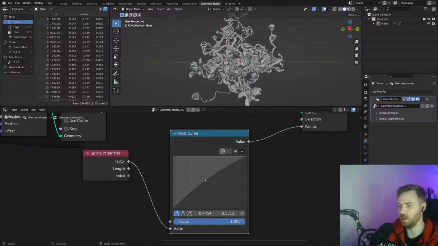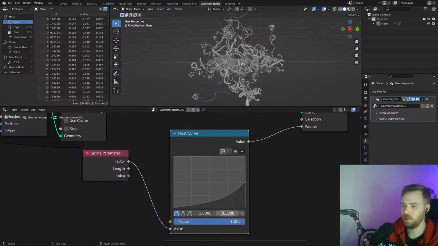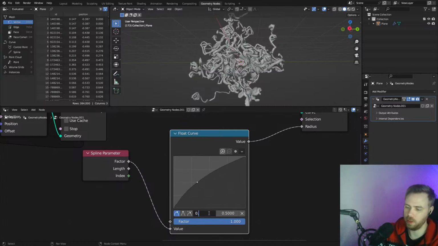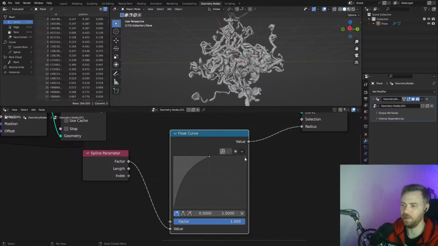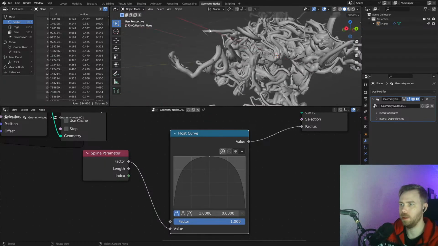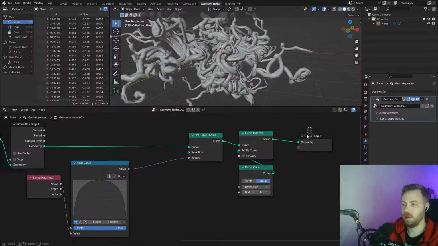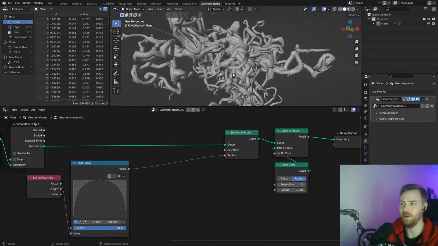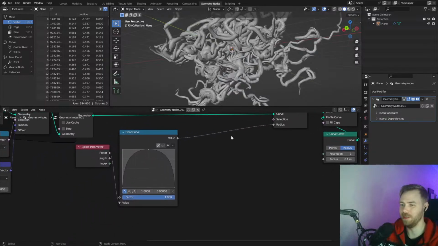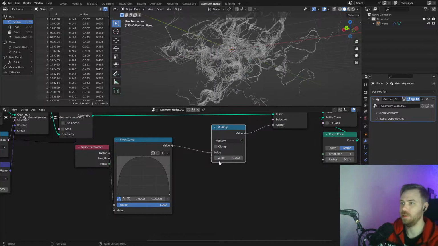So what you usually do is you take this, you set it to 1 on y and 0.5 on x, and then you take this one and just drag it down. So you get this thin, thick, thin. And yeah, this one has a really Lovecraftian look at this point, like an Eldritch Horror or something. And then you take a math, multiply 0.1 or something like that.